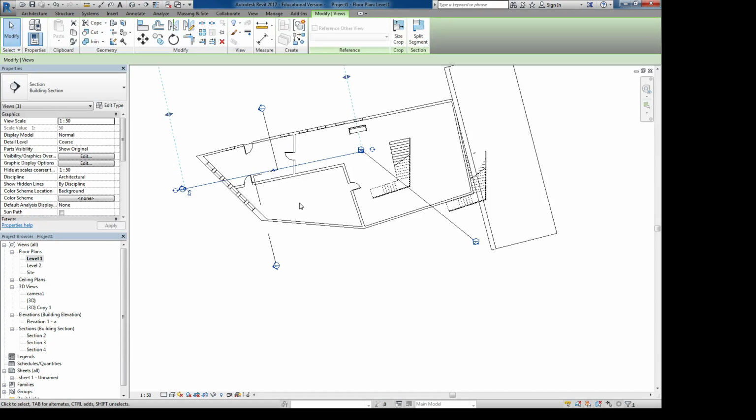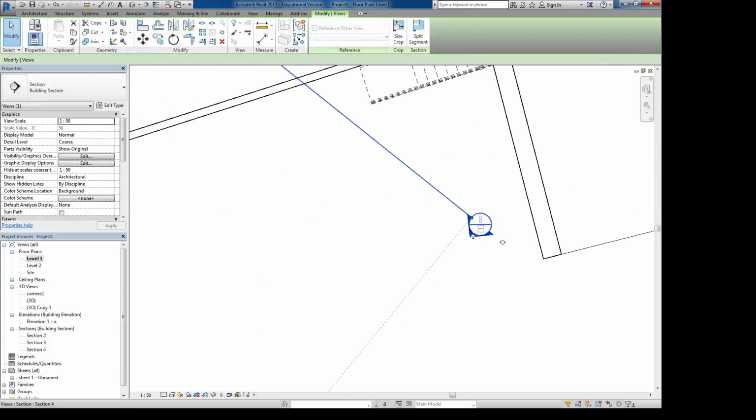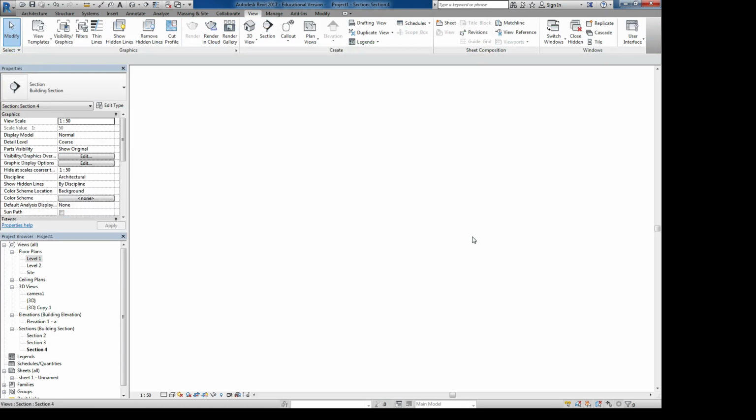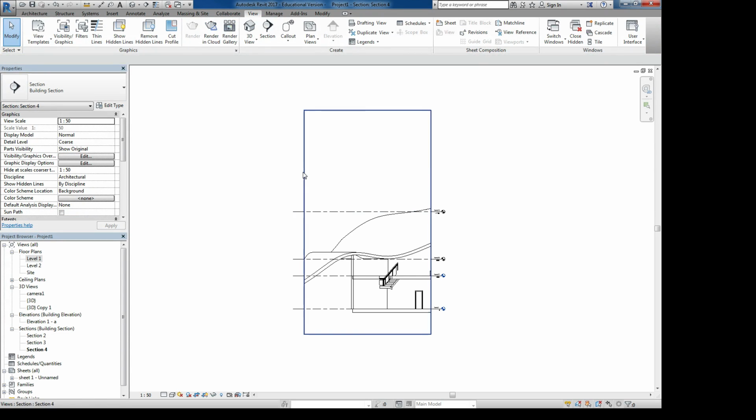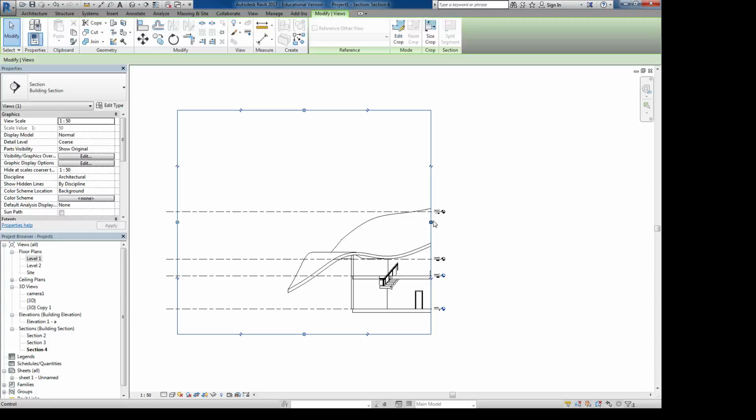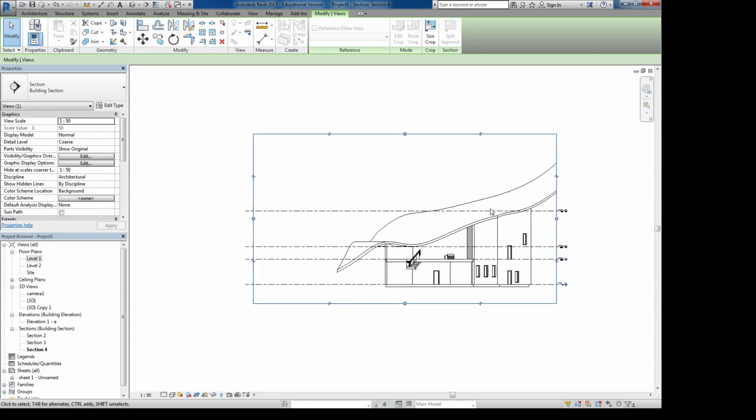So if you do this, you will get two separate sections. So this is one section that has everything in it.